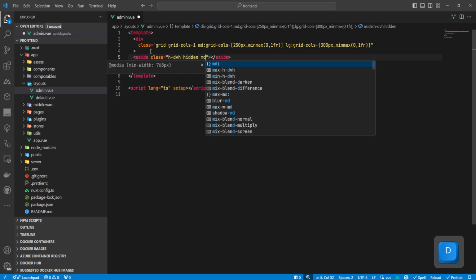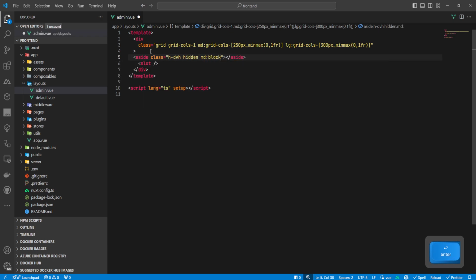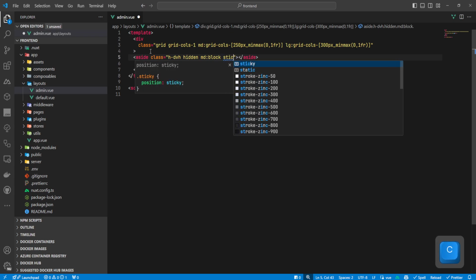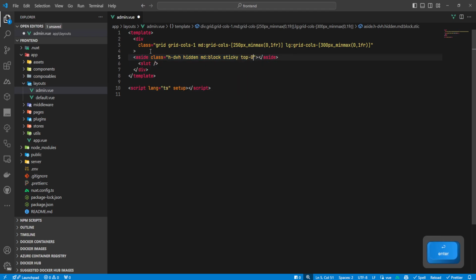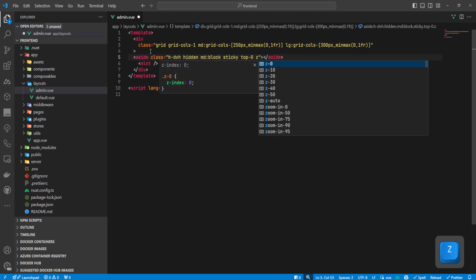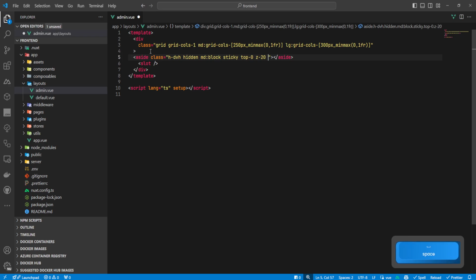Hidden on mobile, displayed on medium. And then we're going to make it sticky top-0, give it a z-index of about 20, give it a background color of our app's background color.